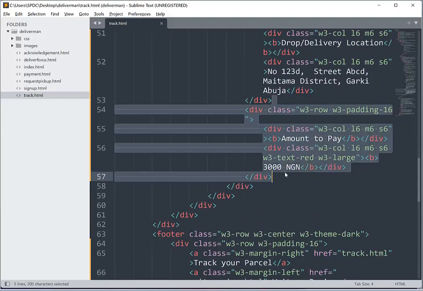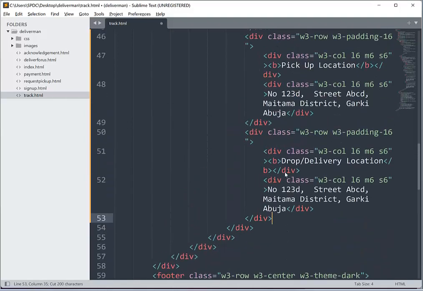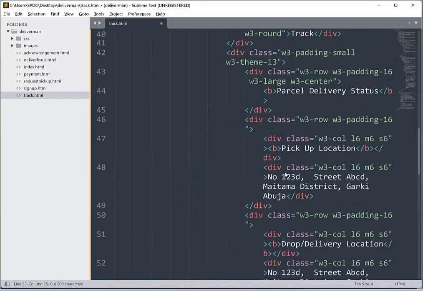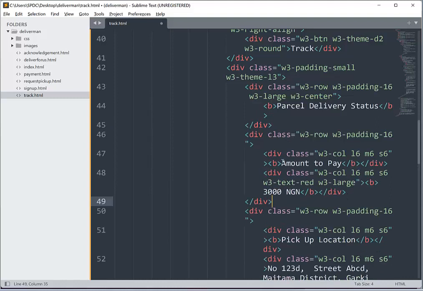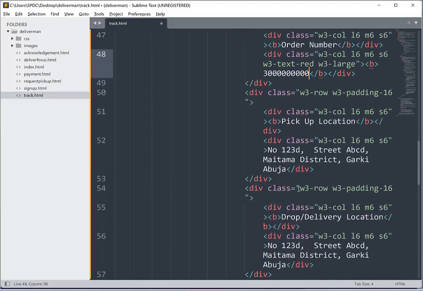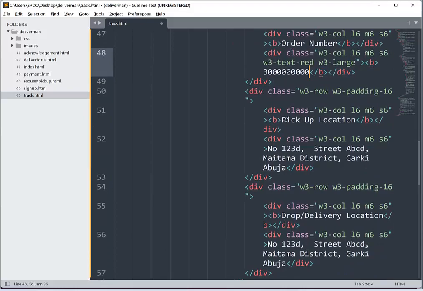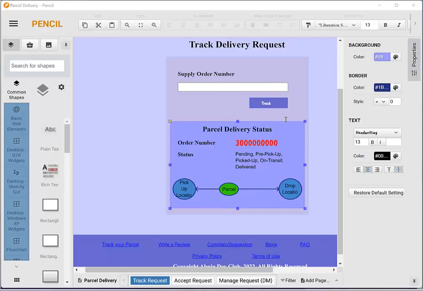I will move it to the top to create my order number now. So I'll put it here, change this one to order number, and then I'm gonna bring in the order number again, then the what, the status.